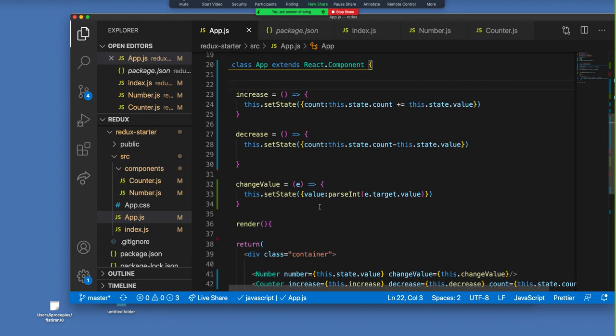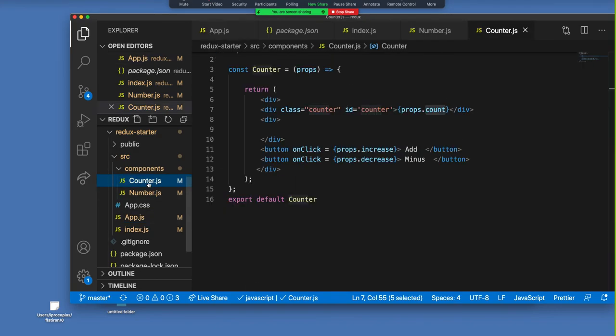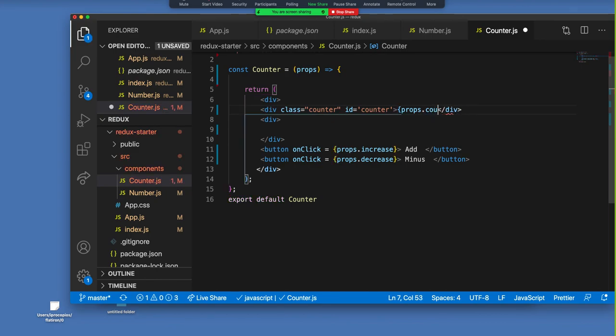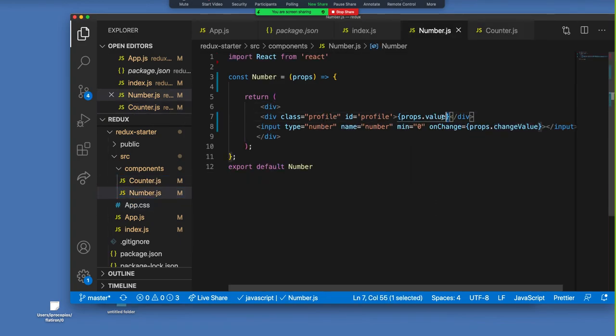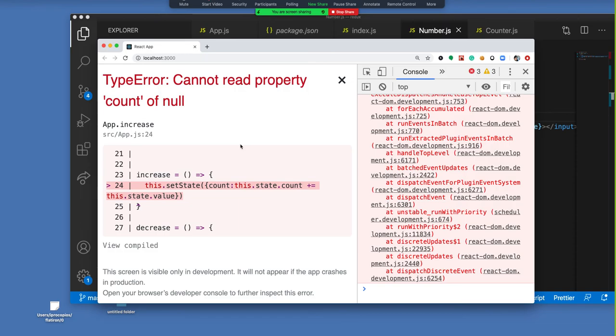So let's go ahead and take some of those things away. Since we don't have state defined, we can't really pass it anymore, right? So let's go ahead and remove state from here, and we'll remove state from here, which means we are going to need to remove state from these components as well. So we'll take the count out from these props, and we will take this value out from our number component. Okay, so it's less mad, but has nothing. We lost our functionality. We have to do some stuff to bring that back.